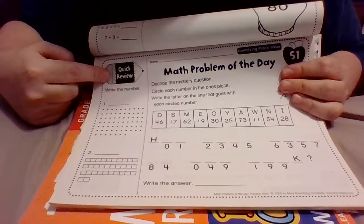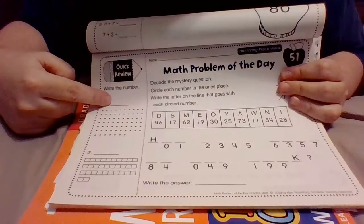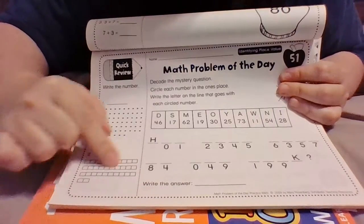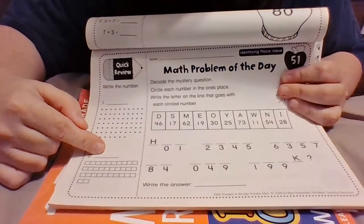Over here it says 'write the number' so you're going to be counting and writing the number just for practice, and here they also give you the ten sticks — you're going to be counting and writing the number on the line for a little bit of extra practice. It's pretty easy today but it is a little bit of place value practice — only the tens and the ones place. Have a great day, sharpen your brains, don't forget to use happy numbers, and have a wonderful time. I'll see you guys tomorrow!